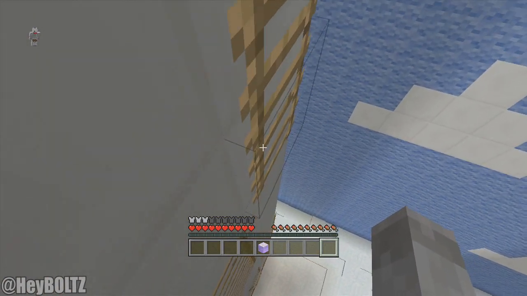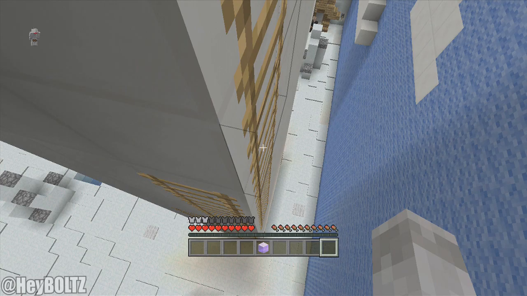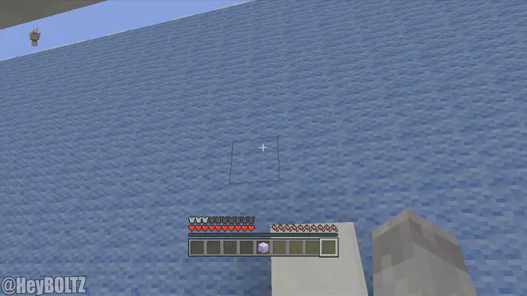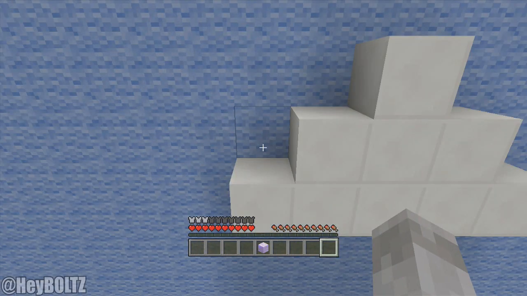Where's it gonna take me though? Oh no, crouch. Okay, now what? Can I go anywhere? Oh, I can go somewhere. Come on. Oh, that was close. That was extreme. Oh, I can get on top of this. Oh yes. Okay. No. Oh, I forgot I was crouched. I don't think I can make that jump though.